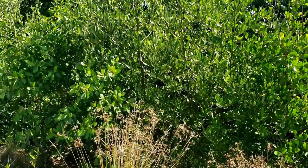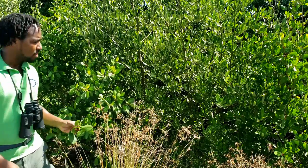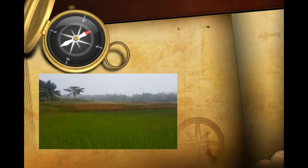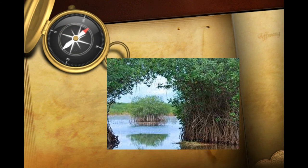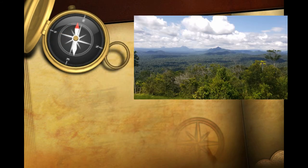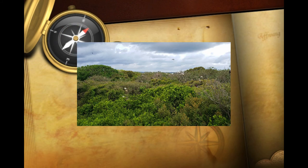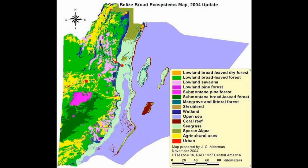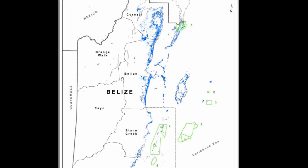Belize is a small tropical country that sits at the heart of Central America and the Caribbean. Its unique location makes for a diversity of terrestrial and aquatic ecosystems. A country that sits near sea level has a coastline bordered by clumps of mangrove forests and lagoons. As you move inland from the coast, the terrain changes from swamps to savannas and tropical hardwood forests. Mangroves cover about 3.5% of Belize's land, with the majority existing on the eastern shores, estuaries, and many islands that freckle the territorial waters.